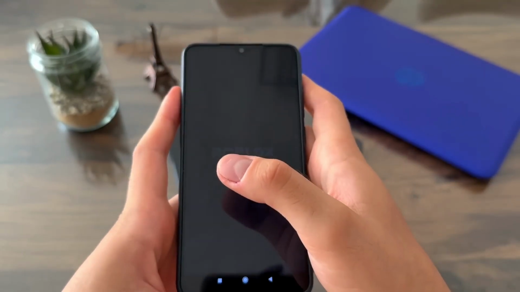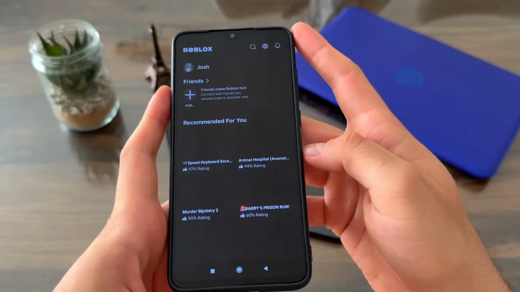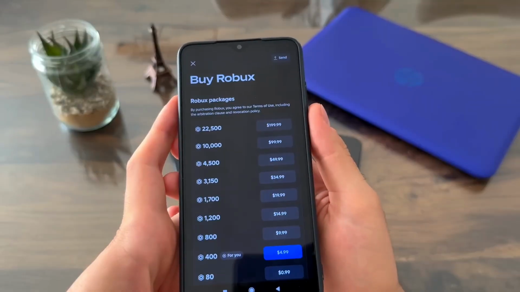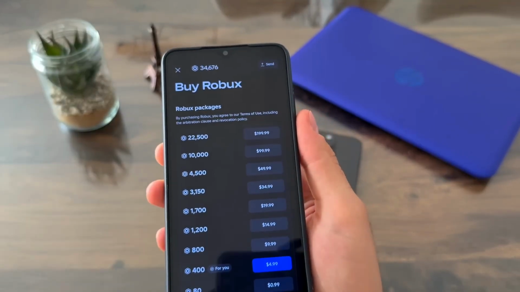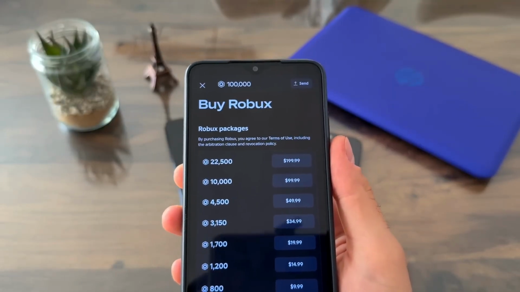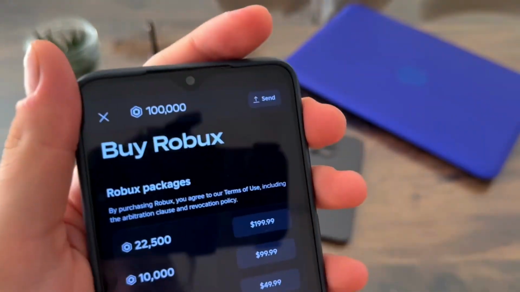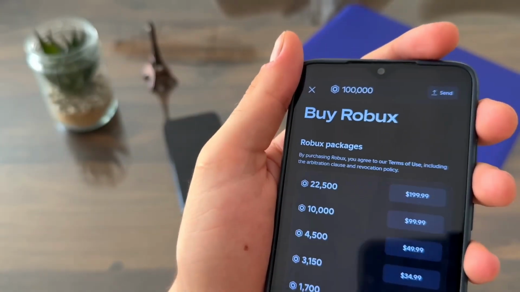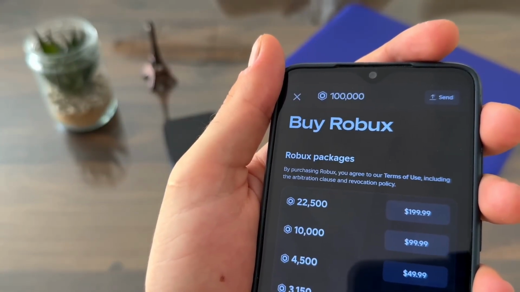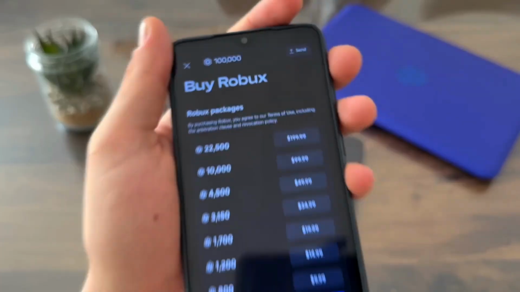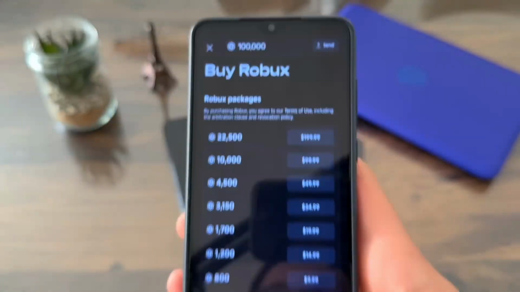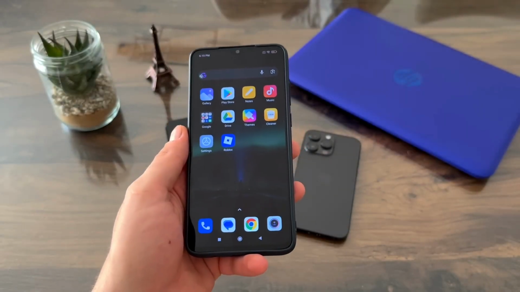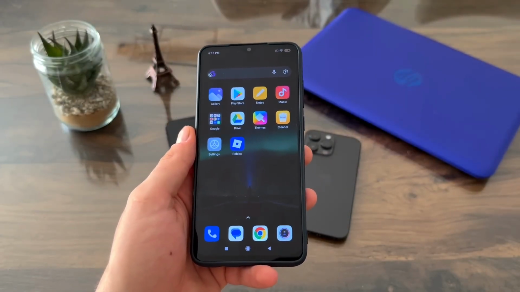So guys, let's hope that it actually works. And okay, still nothing. So guys, I'll just open this to make sure that we actually getting our Robux. Still nothing. Oh my god. Oh my god, we're actually getting our Robux for free, guys. I cannot believe that we actually got our Robux for free. Oh my god, 100k Robux just as we selected, guys. I'm so excited because it actually worked after testing a lot of websites. Blockspan.com was the only working so far.